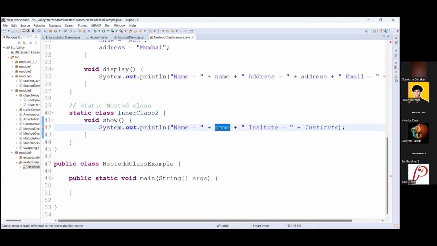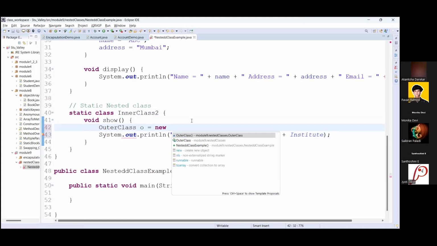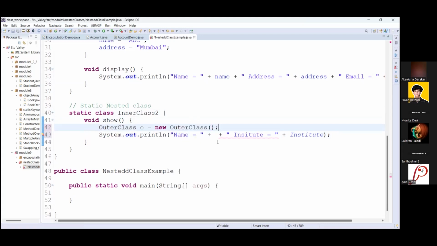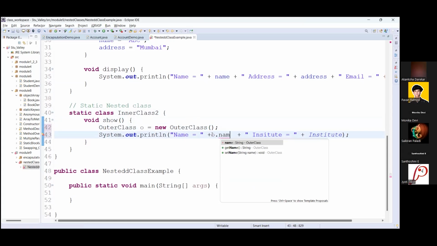If you want to access it, you need to create the object of that class, right? So we will create one object of outer class. Here, O is equals to new outer class, and then you can access O dot name. You can access it directly, though it is a private member. As this is a nested class, you can access it directly, or you can use a getter method to access it.